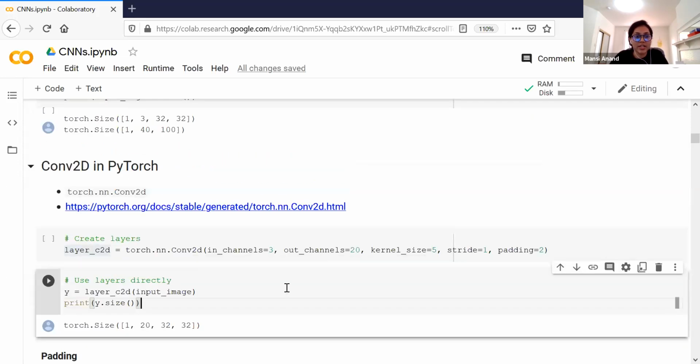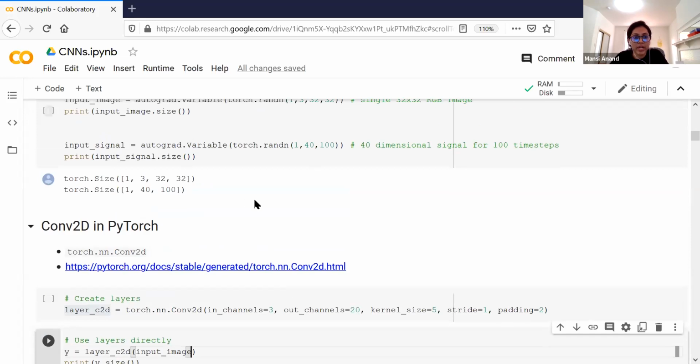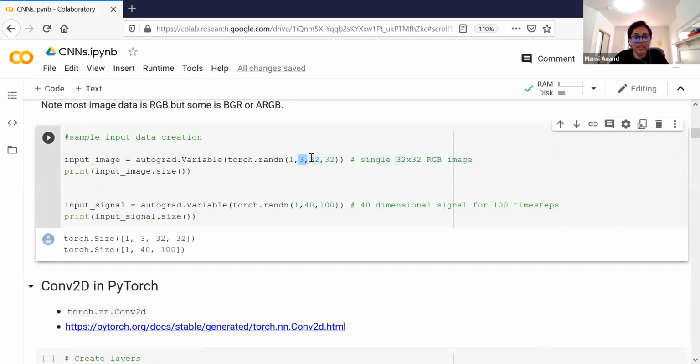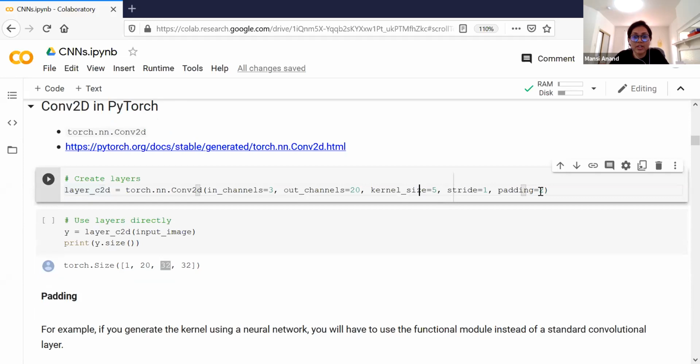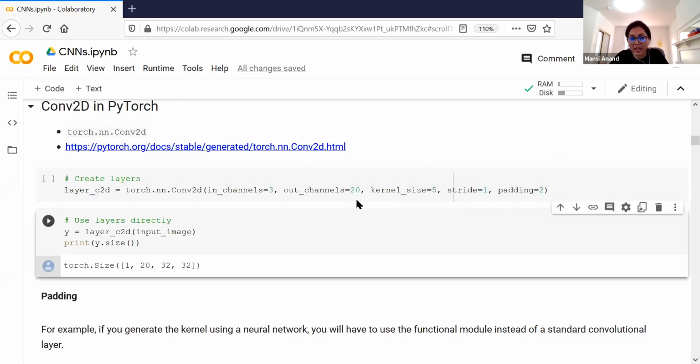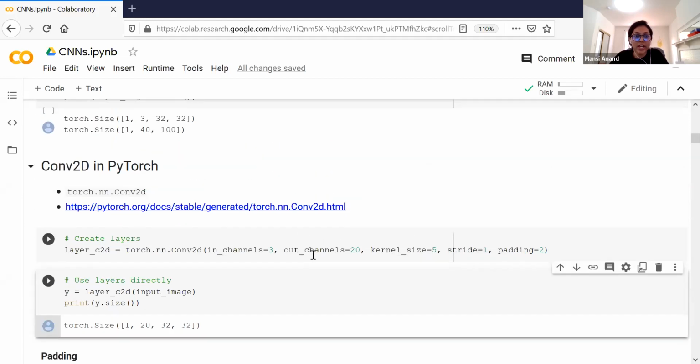Now, in the last section where Rashmi talked, we learned a simple formula. So let's do some maths over here and try to get the eureka moment. We had the 32 cross 32 image over here, so your input features were 32. Here your kernel size is 5 and your padding is 2. So if you see this, 32 minus 5 plus 2 into padding, divided by stride, plus 1 will get you 32 back.